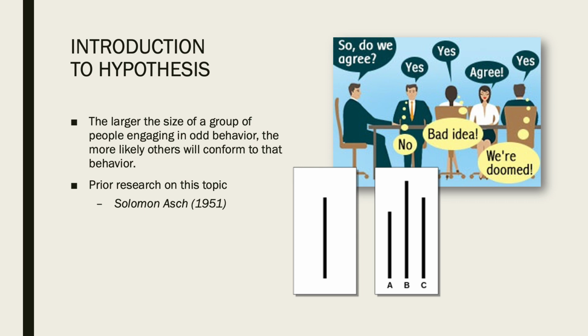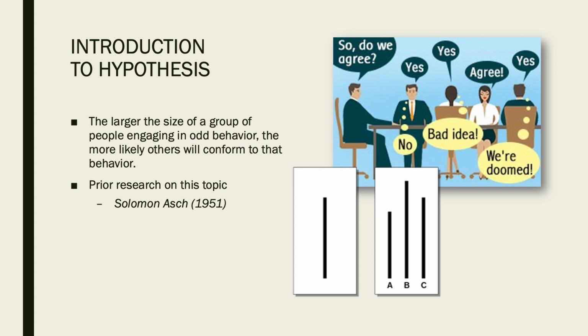In 1951, Solomon Asch conducted a well-known experiment in which 50 male students who believed that they were taking part in a vision test were placed individually in a room full of 7 actors and were deceived into believing that the actors were real participants. Using a line judgment test, participants were asked to determine which of the 3 lines, A, B, or C, was most similar to the target line. Although the correct answer was always obvious, the actors all gave wrong answers.